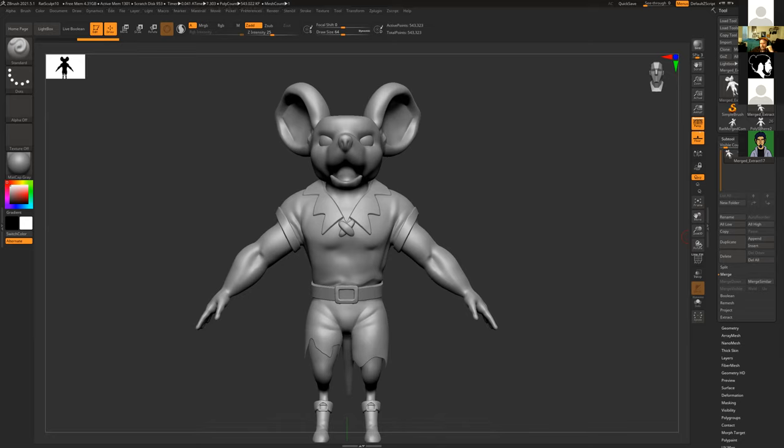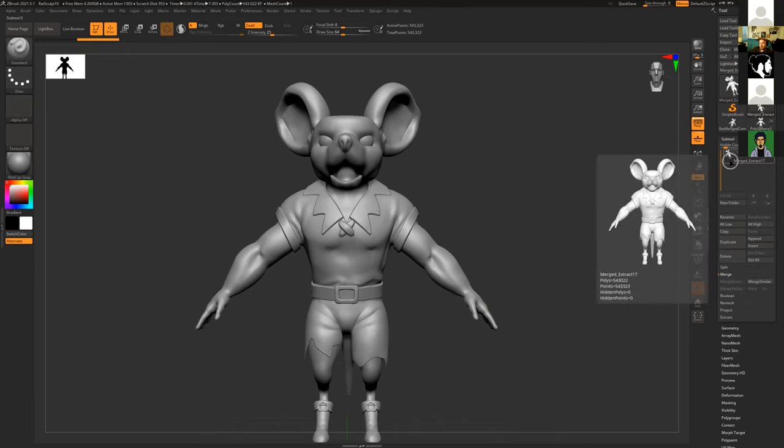Hi, Mike. I'm in the merge menu, but I don't see the save as option. Oh, so you're in the subtool menu then, and you've already merged it down. Yeah. So I'm in the subtool menu, and then I went to the merge section. And you did merge visible. I have merge similar available, but it won't let me merge visible. Okay. So in your subtools, is there just one subtool? Yeah. Okay, so that's fine. That's what merge visible does. It basically takes everything and combines it into one subtool.